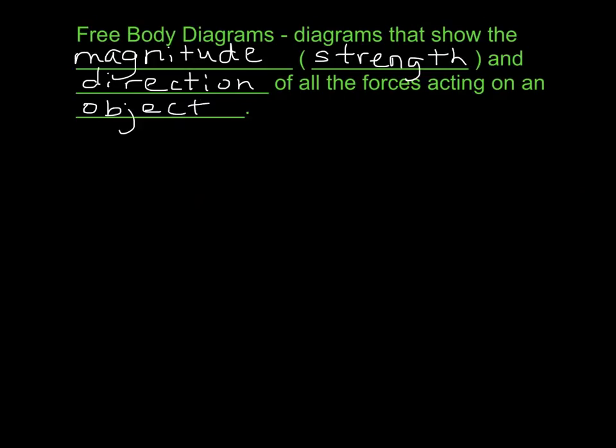Forces are like velocity in that they have two parts. Velocity, we said, was the number of speed and the direction the object was going. Forces kind of work the same way. They also have two parts. A force, or a free body diagram of a force, has a magnitude, in other words, a strength, and again, it has a direction. It shows you which way that force is acting. Next, we'll go through some of the symbols you learned in the computer lab on how to draw a free body diagram, and we'll do a couple practice examples.